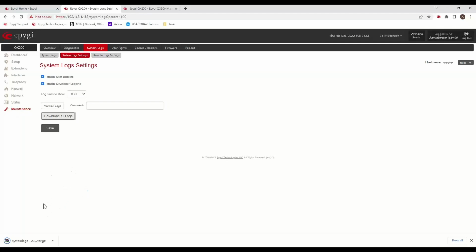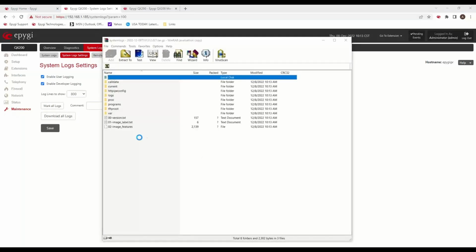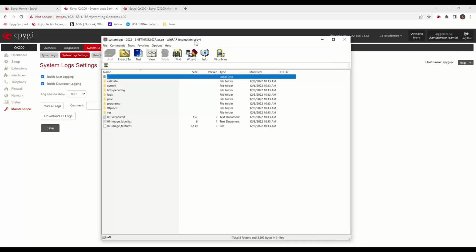All right, so I did a download of the log file. And let's see if I can open this. The utility or application that you're going to use to open it, the one I use anyway, is WinRAR. It is a compressed file. As you can see, there are many folders.